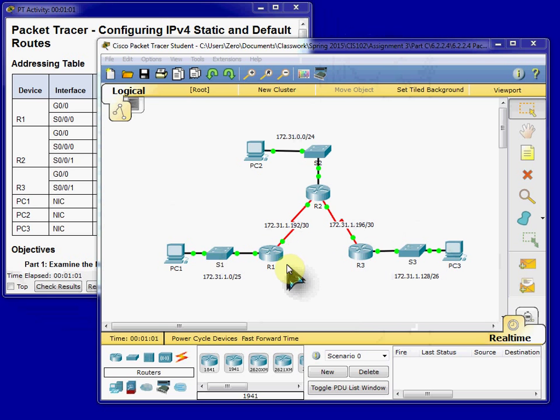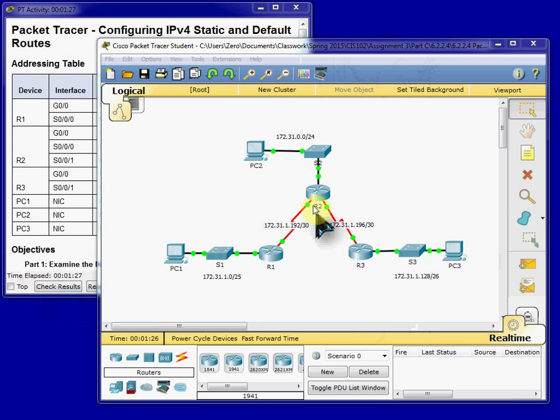So looking at the network topology, we have 5 networks. We have one here, a second here, a third up here, and a fourth between these 2 routers, and a fifth between these 2 routers. So we can see that R1 has 2 networks directly connected, the switch and PC here, and then the router-to-router network here.